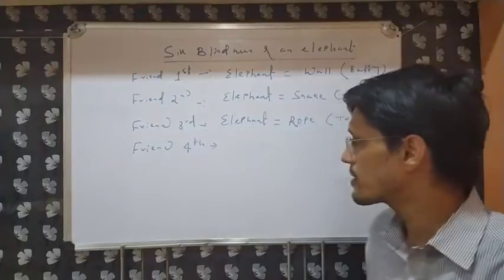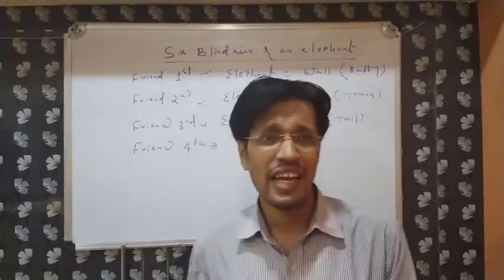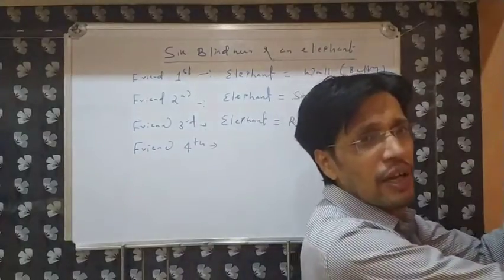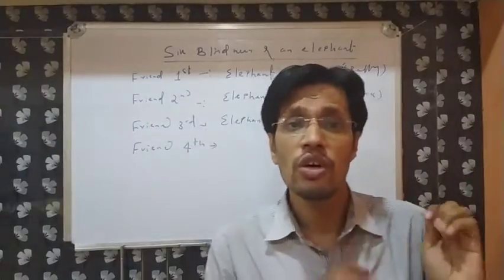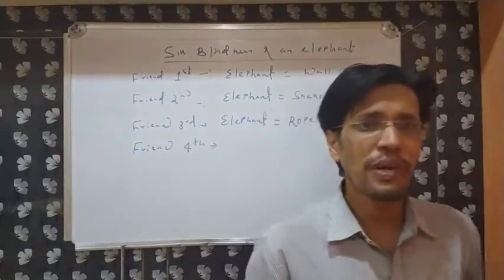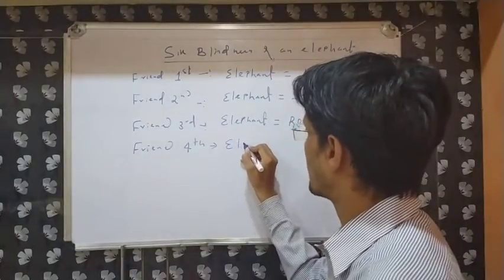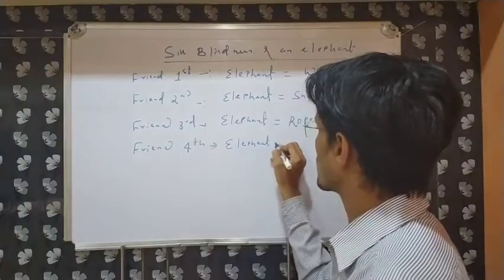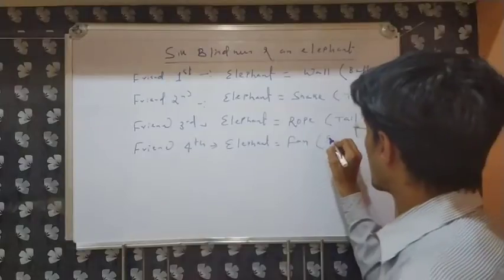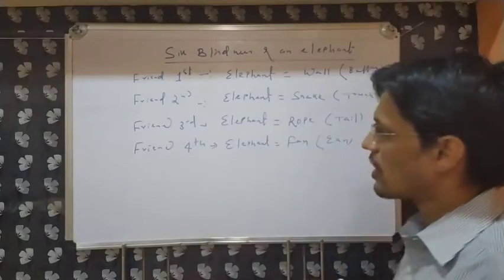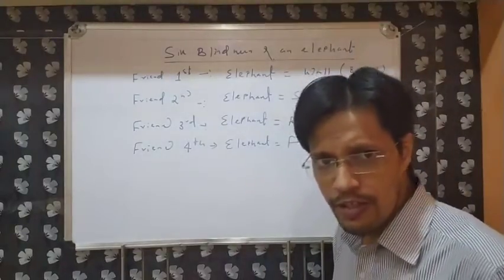So the fourth friend simply tried to judge the elephant from the right hand side, and he approached the ear of the elephant, and he found it is just like a hand fan that he used in his home. So he simply predicted that the elephant is nothing but like a hand fan. Elephant is equal to hand fan, and he approached it from its ears. Understood? So this is the fourth friend.